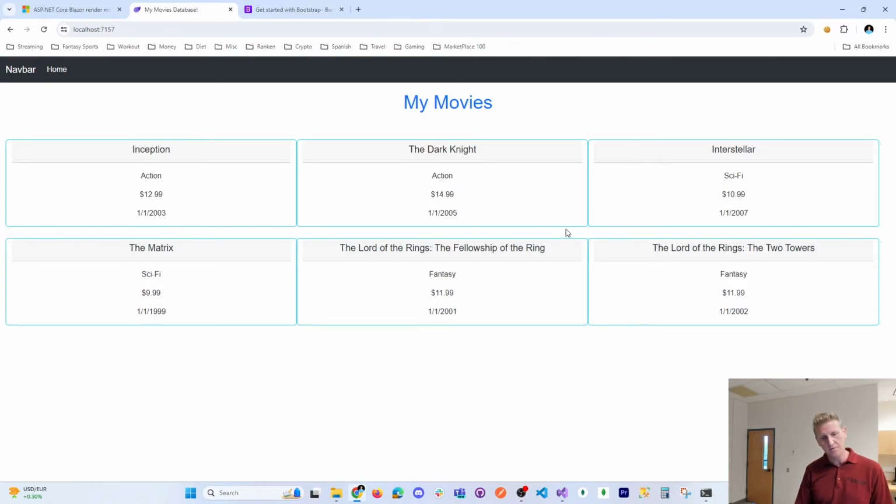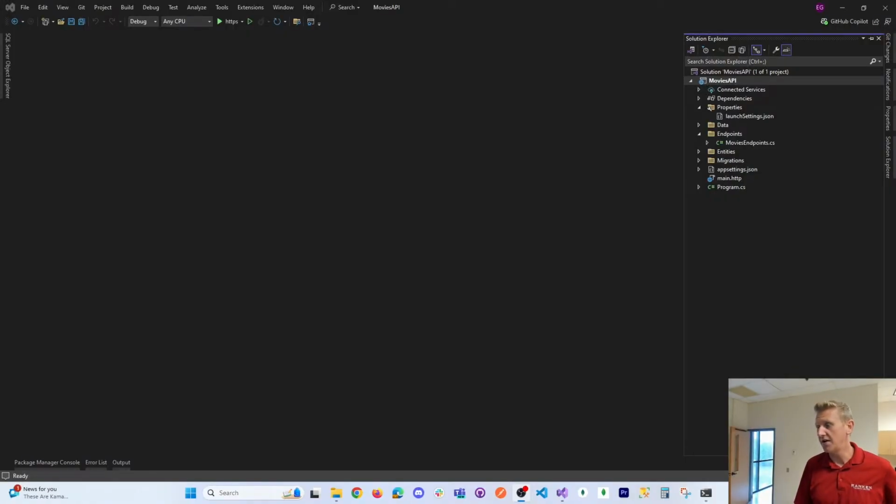We're reading some movies, and now we've got some other operations to work with our movies in the database. All right, the next operations to work on are add a new movie and edit a movie. And we're going to do these two operations as one web page, and you'll see how this is implemented.